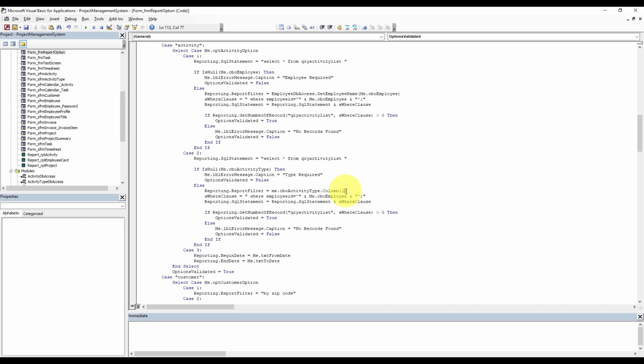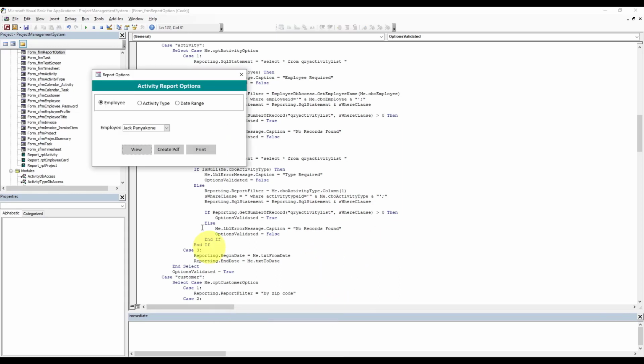Now 1 might be a number, but we'll see. We'll start with 1, and then we'll just climb up if it doesn't. All right, and here we'll say activity type ID, CBO activity type. That should be good. That's all we have to do. All right, save.